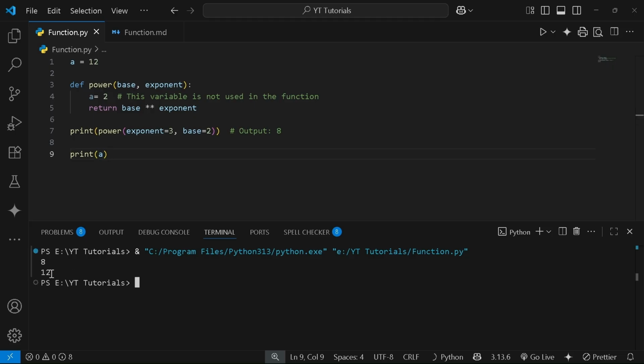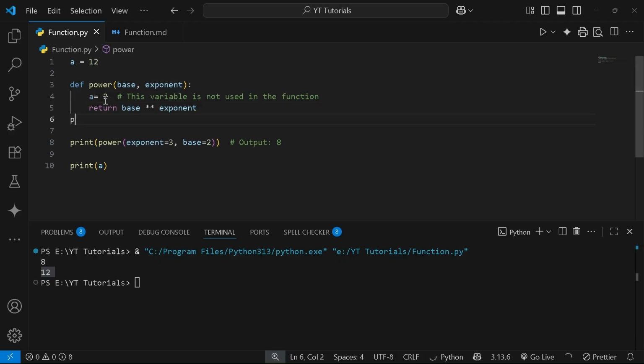Here you can see the output is 12, as the global variable is considered outside the function. Always remember that functions are local. Local means the value which we declare inside a function can only be called inside that function. If we print a inside it, so let's print it.